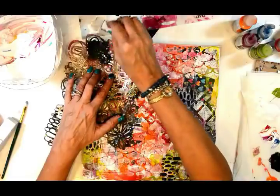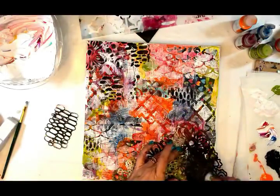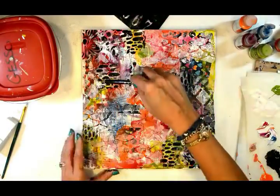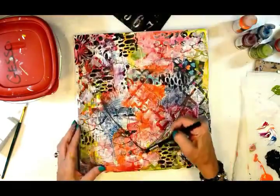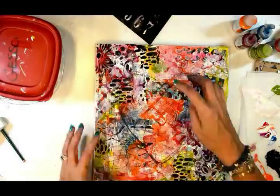And I'm using black gesso, and again, it's for the texture. I want all of that texture to show up underneath the layer that I put on top. And so I'm just sketching out roughly a heart with a Sketch and Wash pencil by General, I believe it is.